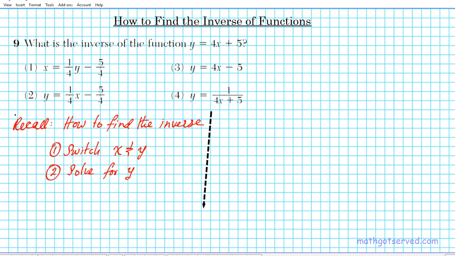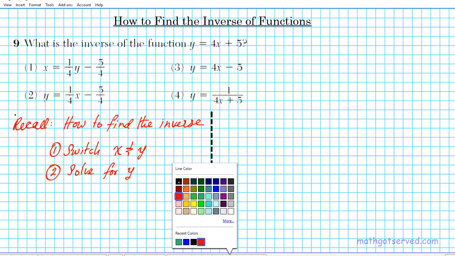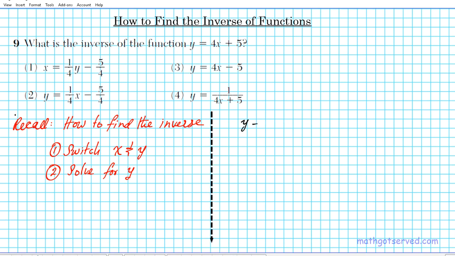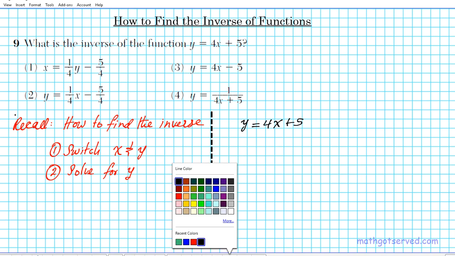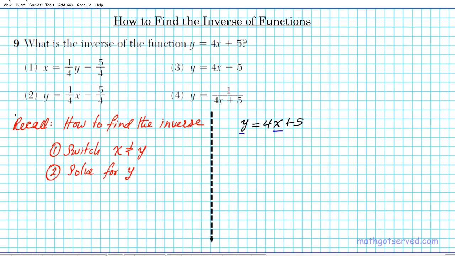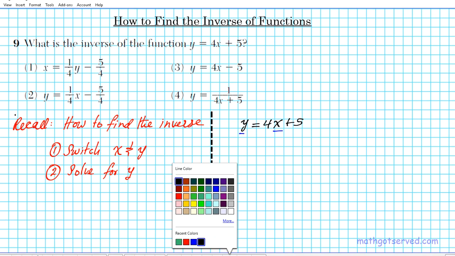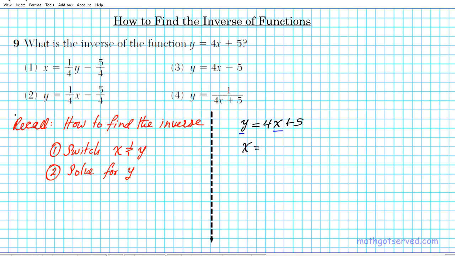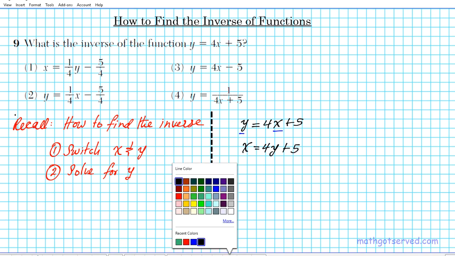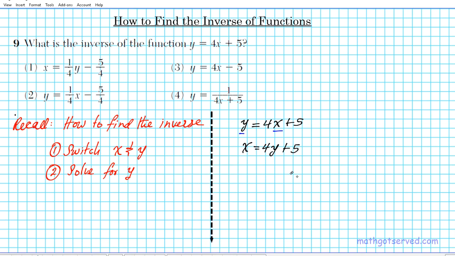So we're going to apply this procedure to this problem. It's pretty straightforward. The linear function we are inverting is y equals 4x plus 5. We'll start by switching the x and the y variables, so y and x get interchanged. When we carry out the switch, we have x equals 4y plus 5, and then now just solve for y. It's a two-step process.